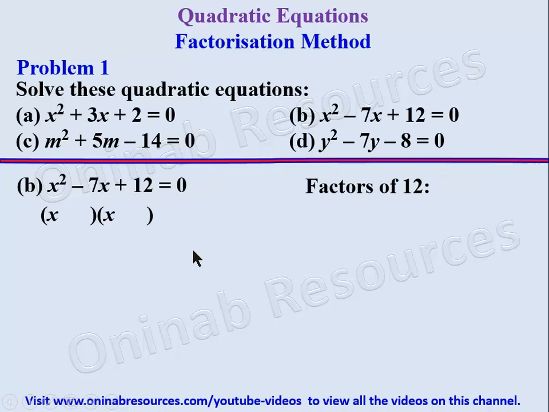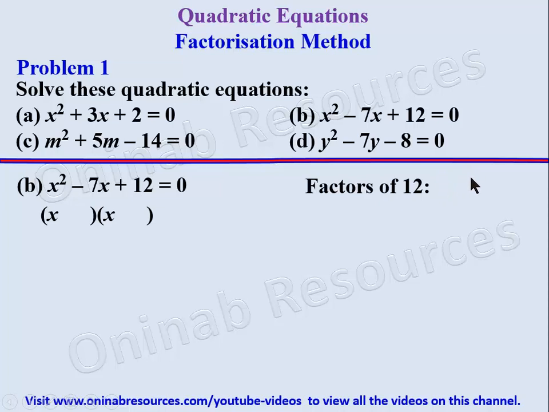Let's point out here that the number we are factoring is positive, but the sum we are looking for is negative. That is to say, the two factors we are going to have must both be negative. So if we are looking for two factors that, when we add them, still give us a negative 7, we cannot go for 1 and 12. We can't go for 2 and 6. The sum will not give us negative 7.